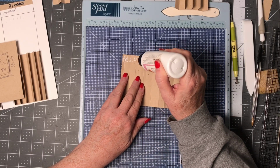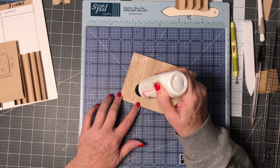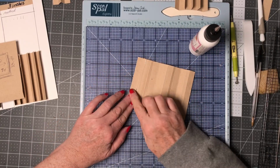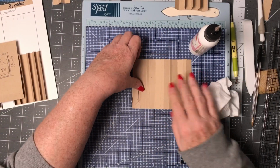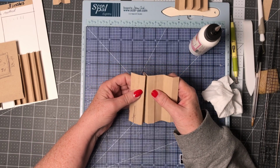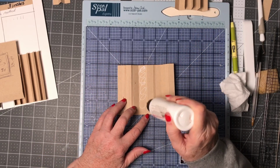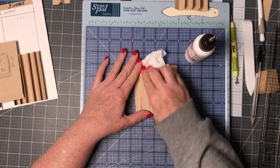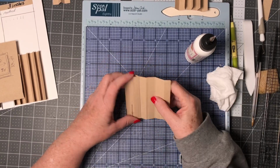So I'm going to glue together my 1/2 inches on both sides and my 1/4 inches on both sides, because that makes one hinge. Makes one hinge. And then we're going to have a 1/2 inch spacer in between those hinges. And what we're going to do is come together and bring this side up. We've got our 1/2 inch right there, but we've matched up our 1/2 inch and 1/4 inch spine.